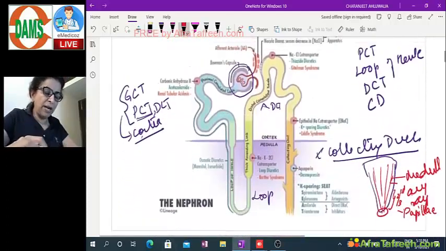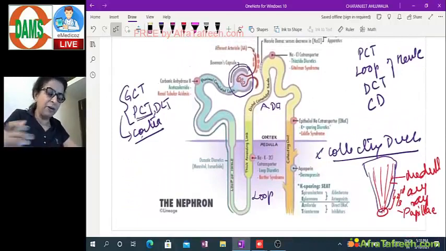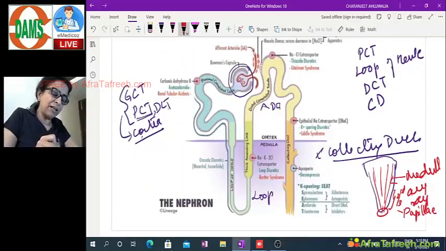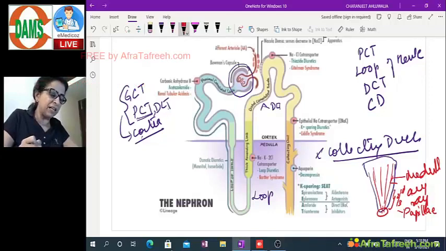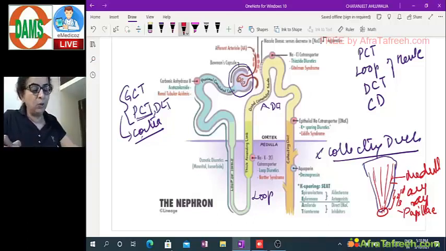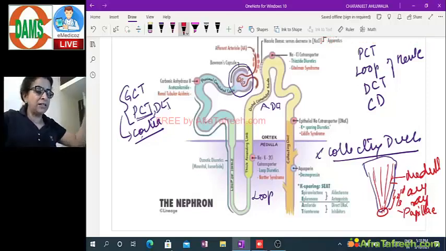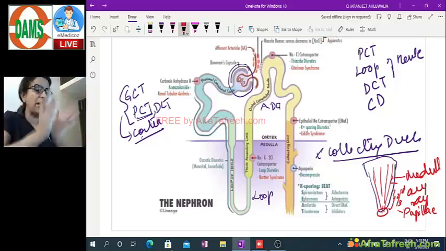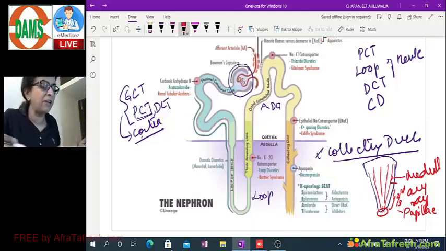Okay, and then if you look at the functional unit of the kidney, which is a nephron, the nephron has a glomerular capillary tuft which is surrounded by a Bowman's capsule. Then the nephron has a PCT, a loop of Henle, a DCT, and the collecting ducts. The glomerular capillary tuft, the PCT, and the DCT lie in the cortex of the kidney, whereas most of the loop of Henle and the collecting ducts lie in the medulla. All these collecting ducts give the medullary rays. They look like rays in the medulla. So this is called the medullary ray appearance.